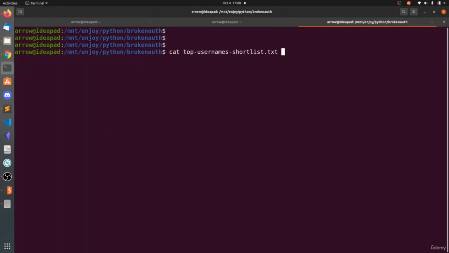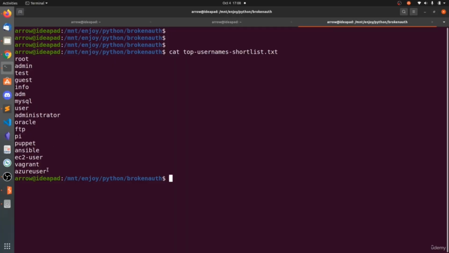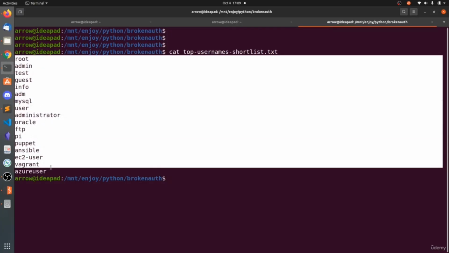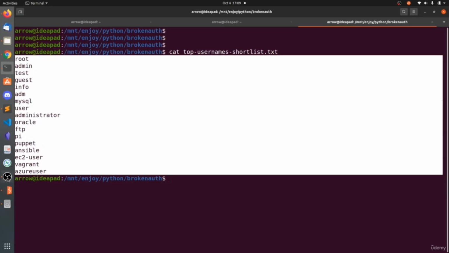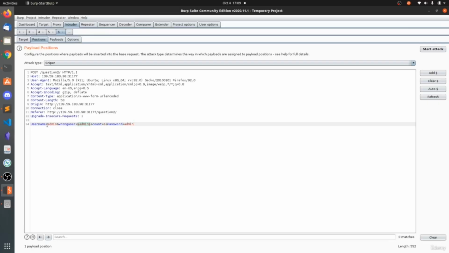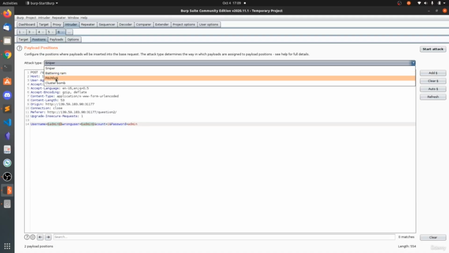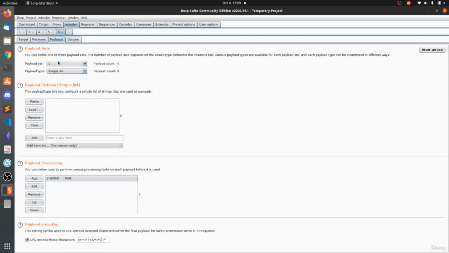and we will be using the previous word list. So copy all the users, so let's also add this into admin. So I think I forgot about how this works. So let's try battering ram, payloads, paste, and try to start the attack.